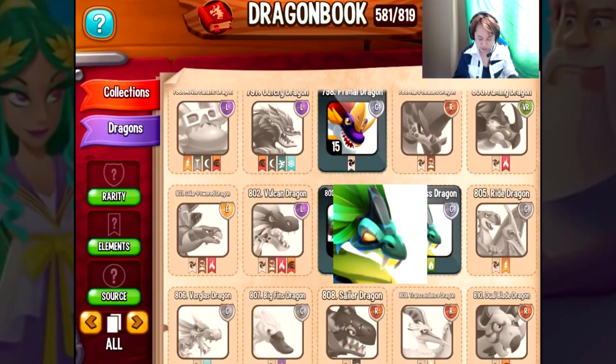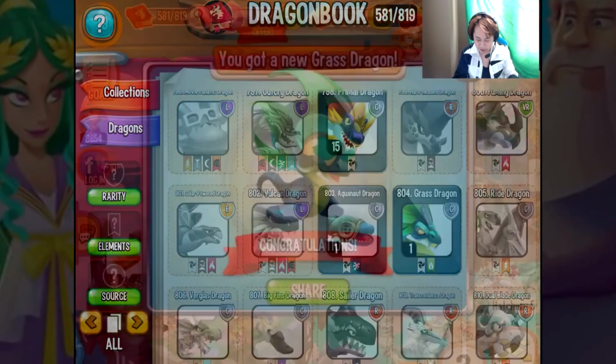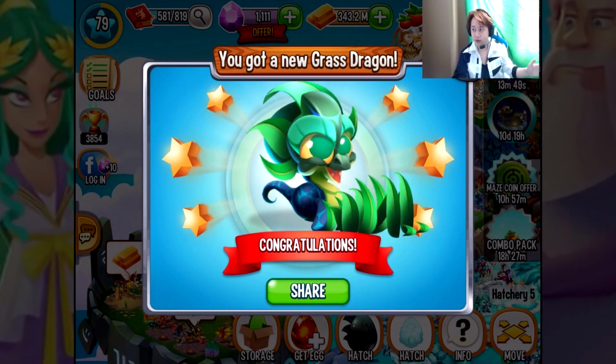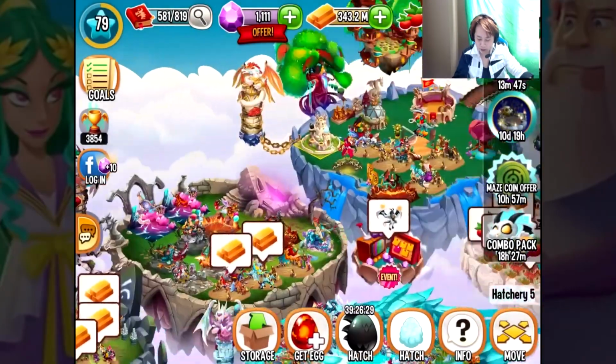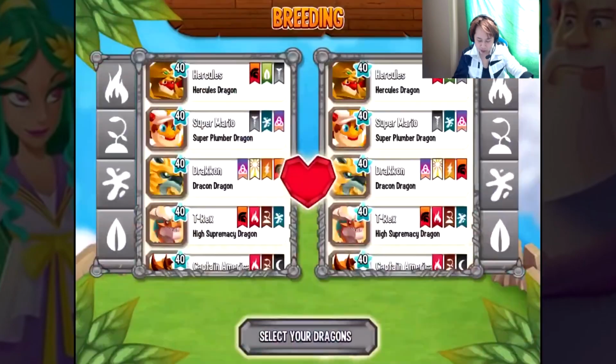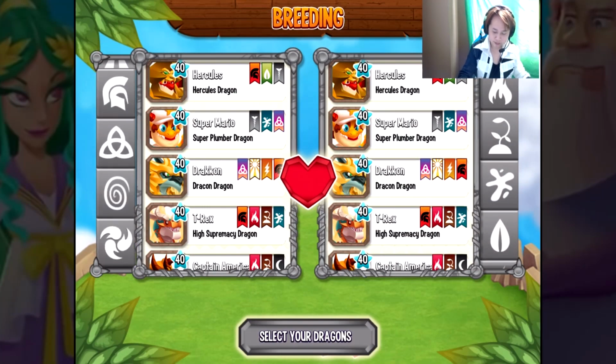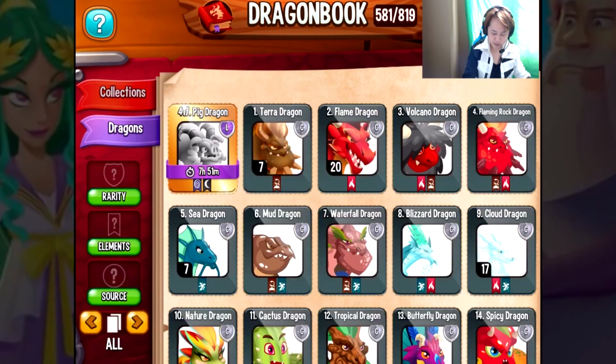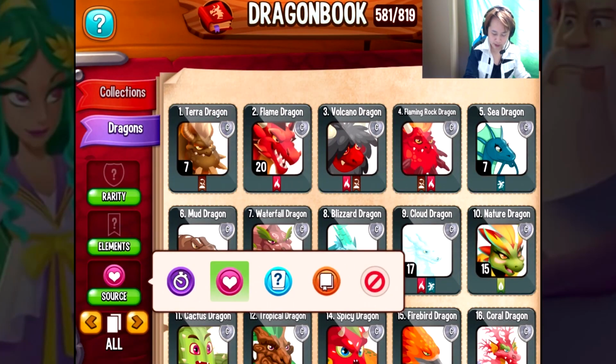So there we go. We got the grass dragon. I don't know what this dragon is supposed to signify. I mean, again, if you know, let me know. We'll rename it when I figure that out. Let's see where we're at. Let's go in the breeding.